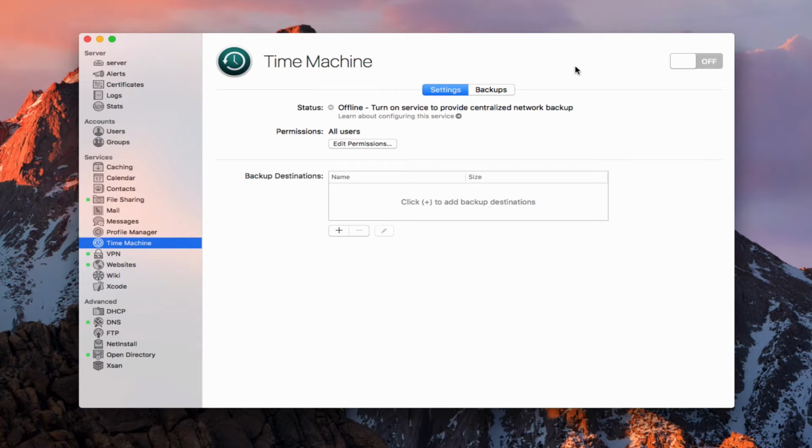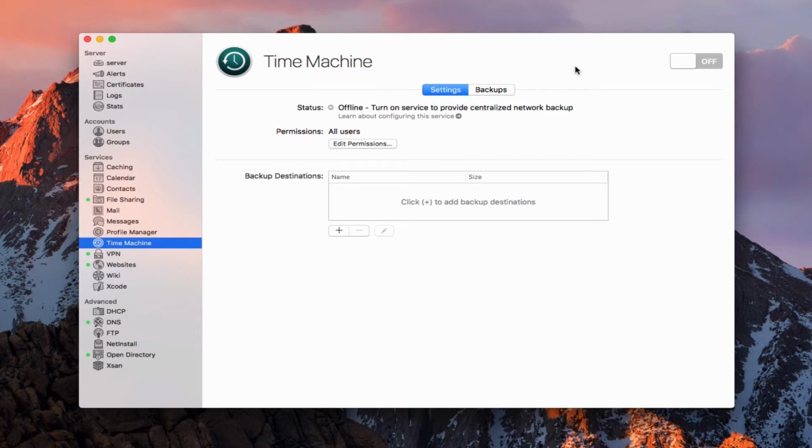this service. Now, one of the things about Time Machine outside of Server is unless you own a Time Capsule, which is a router with a hard drive in it that Apple makes, you can't really do network Time Machine backups. Usually you have to have a drive plugged directly into your Mac to make that happen. In some cases, if you get certain network drives that might have a service built into them that connects with Time Machine, you may be able to do those centralized backups, but otherwise you can't do it without the server application. So this alone is kind of a nice reason to have macOS Server on your machine.